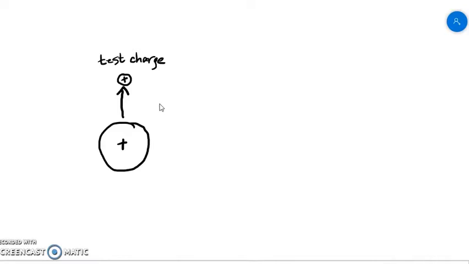So that would be a force line, but this is also a field line coming from this charge. A field line just tells you what kind of force positive test charges in the area would experience. So no matter where you'd put a test charge, it would be repelled from this positive central charge. So our field around this positive charge would look like this. It doesn't really matter how many field lines you draw. This is just supposed to be a representation of the force that's happening around this positive charge.